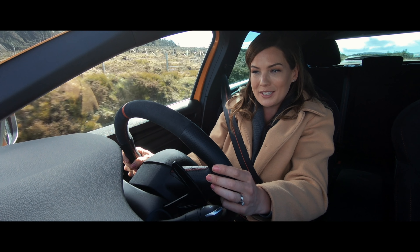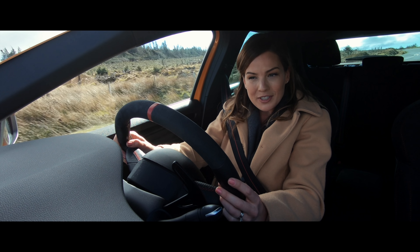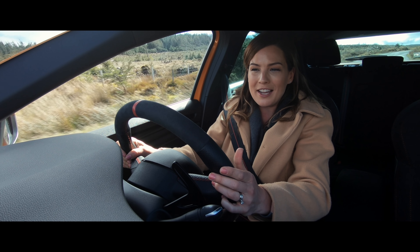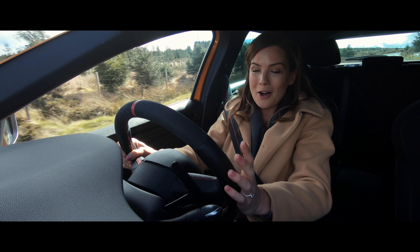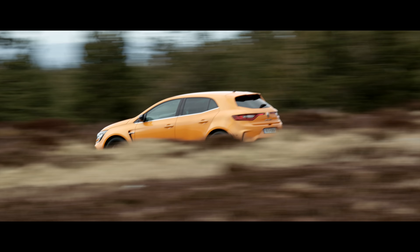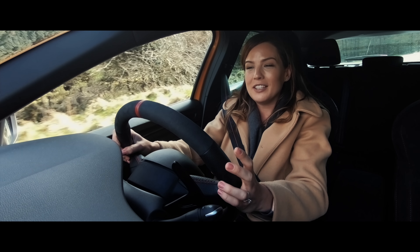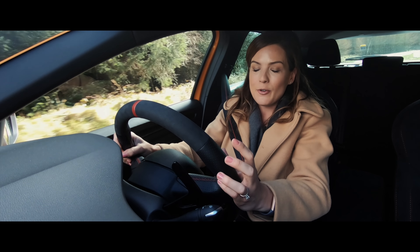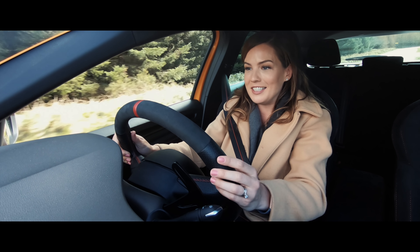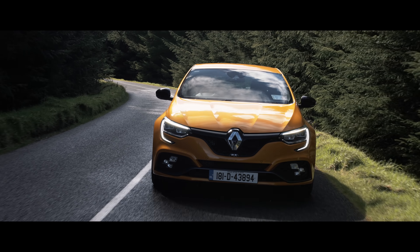As for its suitability as an everyday driver, the practical stuff is quite good — you've got the big boot and the space in the back — but it sort of reminds me of a hyperactive puppy that just always feels like it wants to play, which is great when you're in the mood. But that combined with the fact that the suspension is a little bit on the firm side can make the ride feel a little bit fidgety when you are confined to the suburbs. So unless you have a very exciting commute, it is a car that will have you living for the weekend, which isn't really a bad thing.